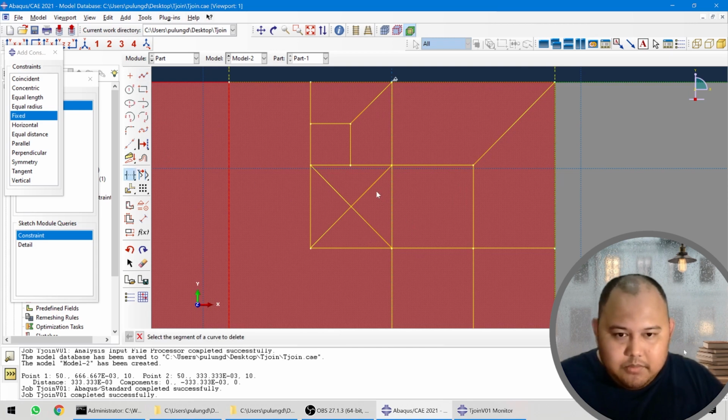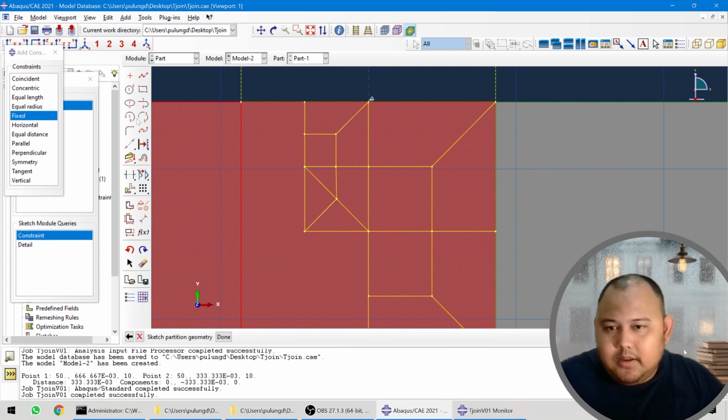Okay, I can trim this guy because I don't need it. That's why I have that here. Okay, and then I can do it like this. Then I can trim this way and I can trim this way.